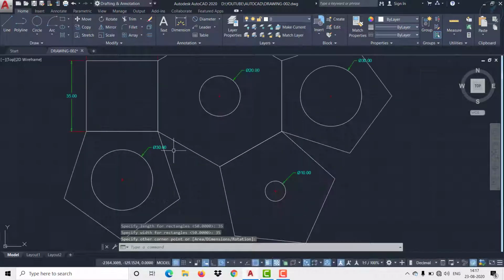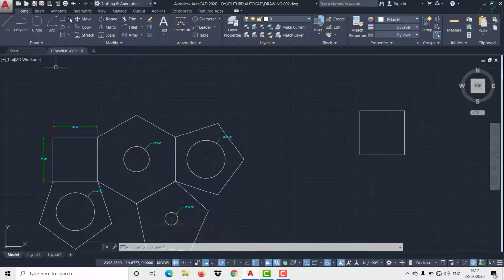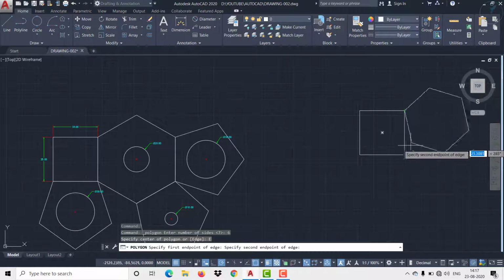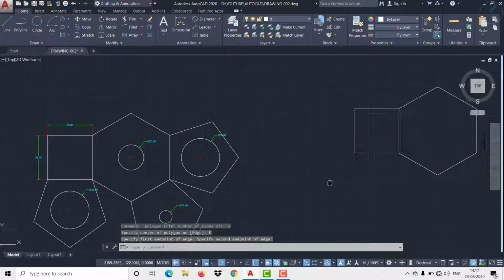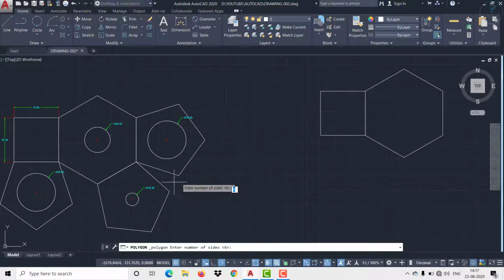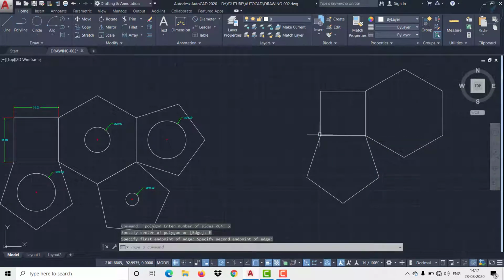So now I need to create this hexagon, so I can go for the polygon option. Number of sides 6, enter, but come over here, click on edge, select this edge, so then only we can get it like this. Same manner, click over here. Now we need to make a pentagon, 5, same, click on the edge option and select this.